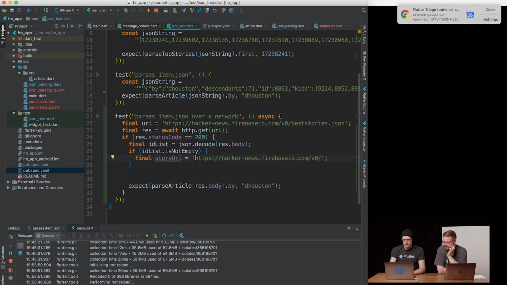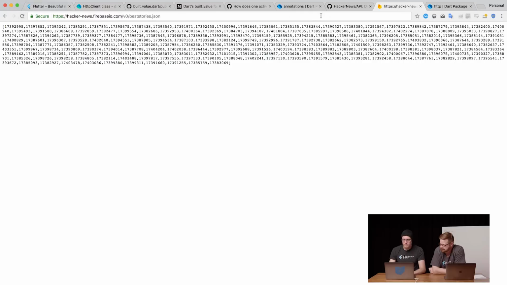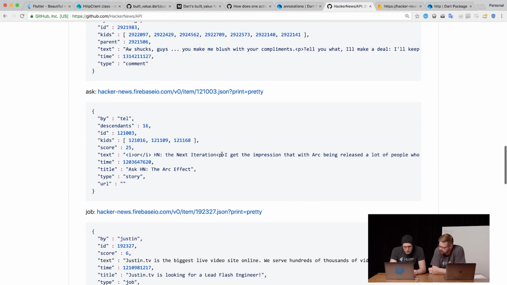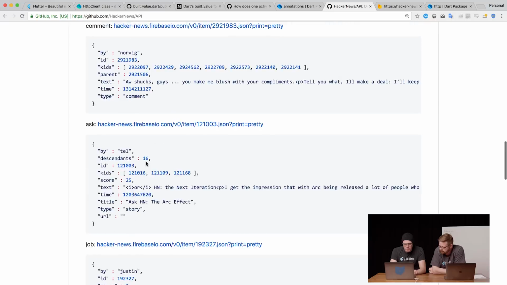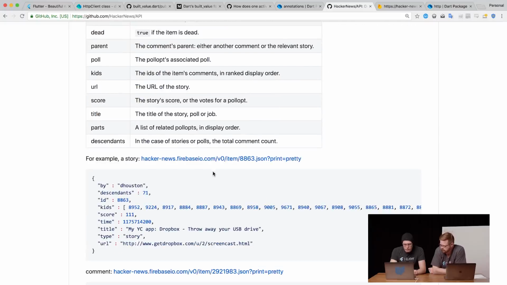And this is going to be, let's take a look at the network call, which is here. Ooh, okay. So this should be nice. We don't need pretty printing. We don't need any of that sort of nonsense. What we need is v0 item id.json.